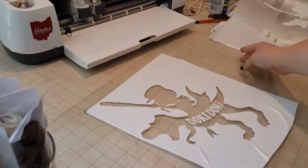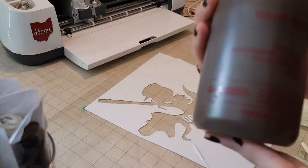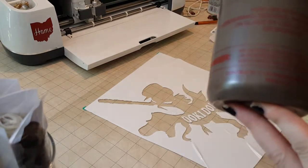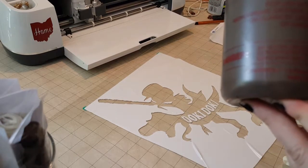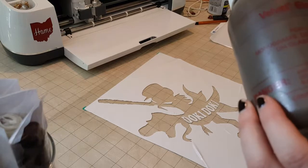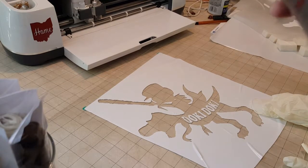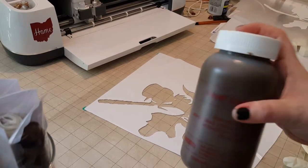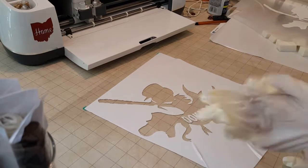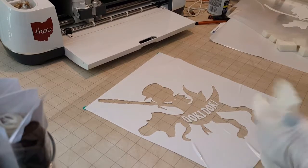So I have this centered on the glass, and what I'm using is some velvet etching cream. This is a really old bottle — it was only $17. I'm not sure if it still costs that much, but a little bit goes a long way, so it's definitely worth it. Even if this bottle was $30, it would still be worth it. So this is highly corrosive — hydrofluoric acid. It's a really highly corrosive material for etching glass, so whatever it touches, it is going to etch. Because of that, I am actually going to wear gloves. A lot of times when I'm crafting I skip the gloves, but working with corrosive acids, I think I'll wear some.